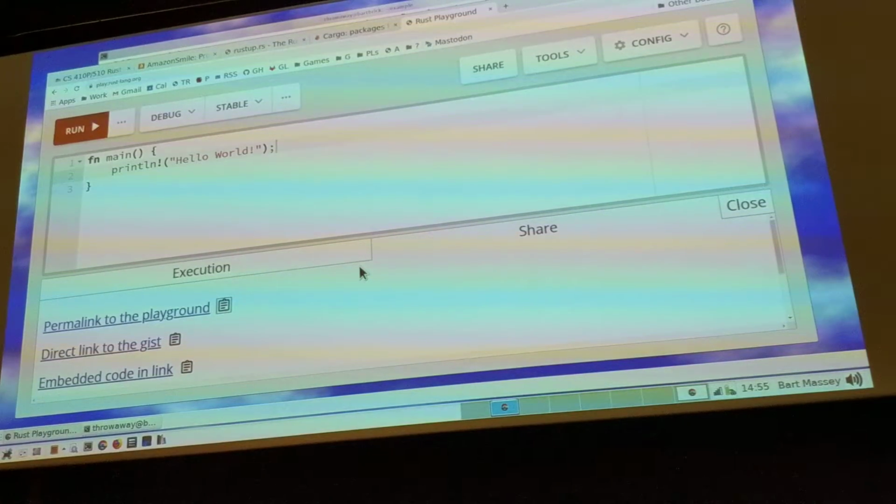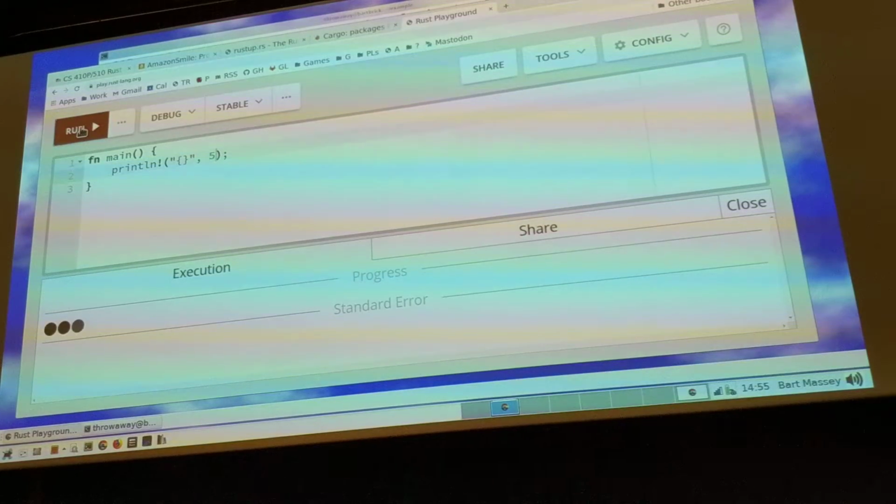So let's play with the playground for a little while and see if we can understand some things about this goofy programming language real fast. And then I'm going to go through the assignment a little bit, and we're going to be out of time. Let's print a number. That sounds like a thing. If I run this, I'm going to guess it'll print 5.